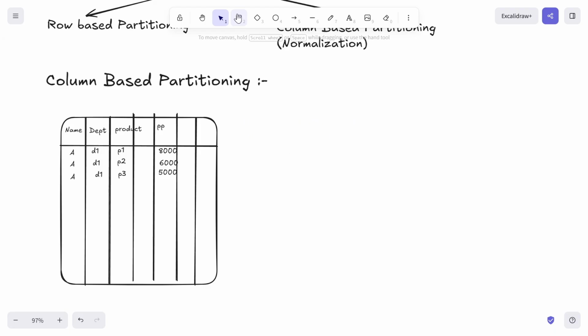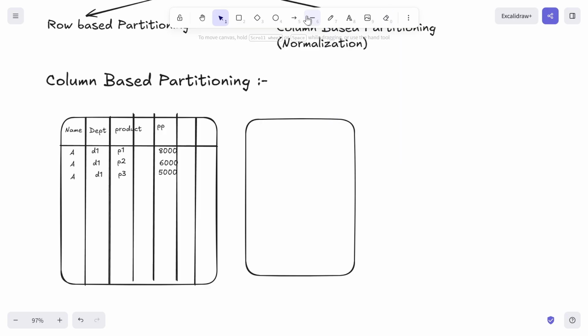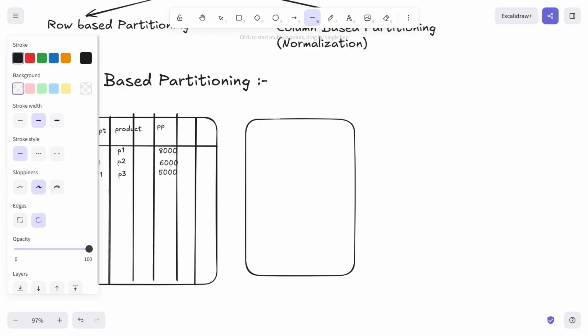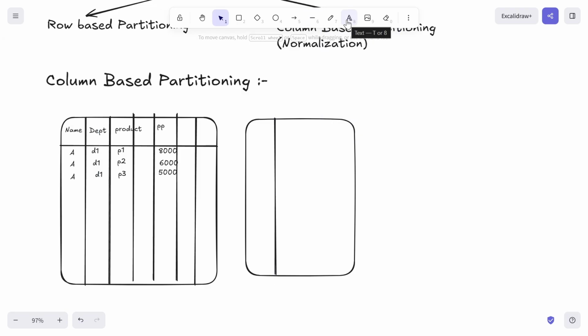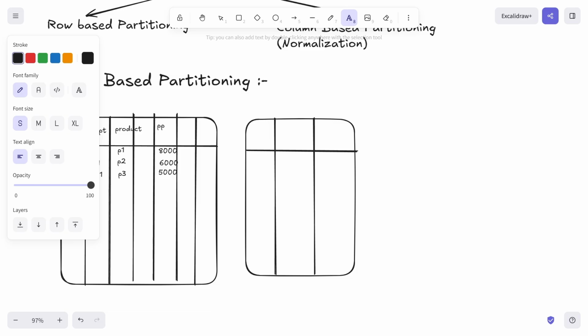Let's say I created one table in which I am storing user ID, UID, his or her name, and department.